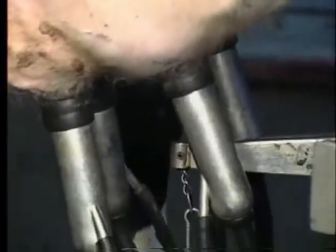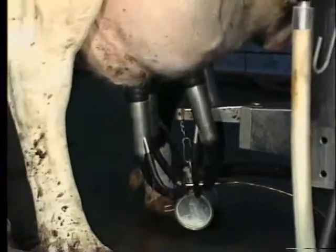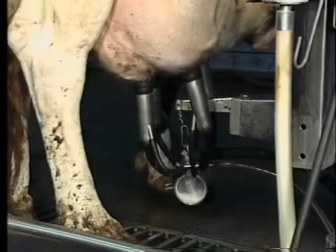A few years later, I took the time to visit three, four, five, six, seven of our good old customers in Southern California — those milking two, three, four thousand cows at a time. You walk into the barn and the first thing I noticed: every one of those claws was supported by the arm, none of the weight on the udder. My first reaction was, what is going on here? But just before I went to the milker with the old story about weight on the udder, it hit me — wait a minute. Over those last several years that they'd had the arm takeoffs, production had gone up wonderfully, somatic cell count had come down very nicely, the cows are happy, the milker is happy. So who am I to complain?